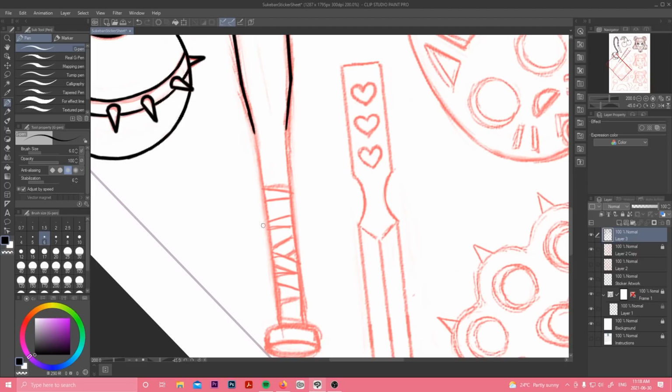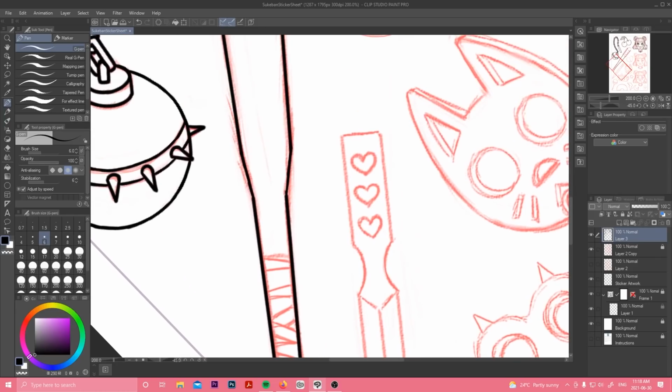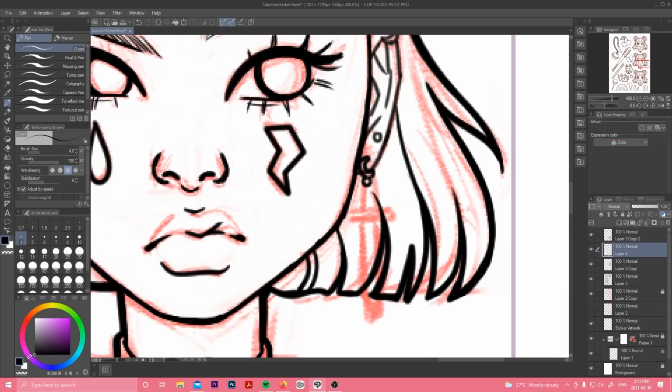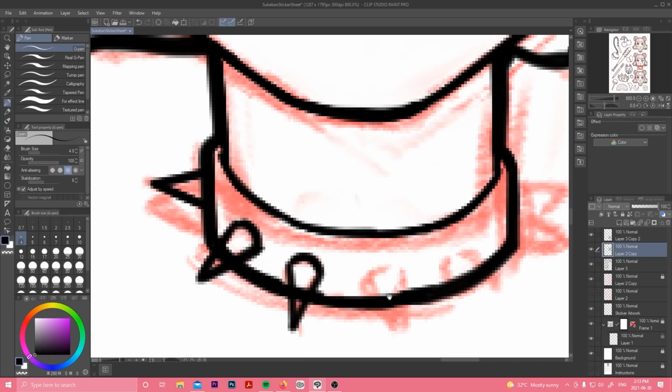Here you can see that I'm able to make a straight line by holding the shift, I believe, while I'm doing the line art. So that was really handy for the bat there. And you can also see me do it here for the sword earrings as well. I try not to use too many perfect shapes, because I find that it can get a little bit jarring to see against all of the organic stuff.